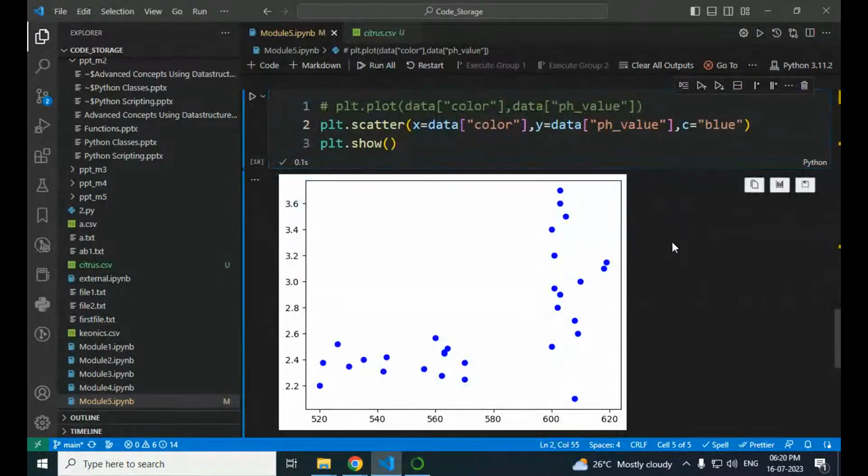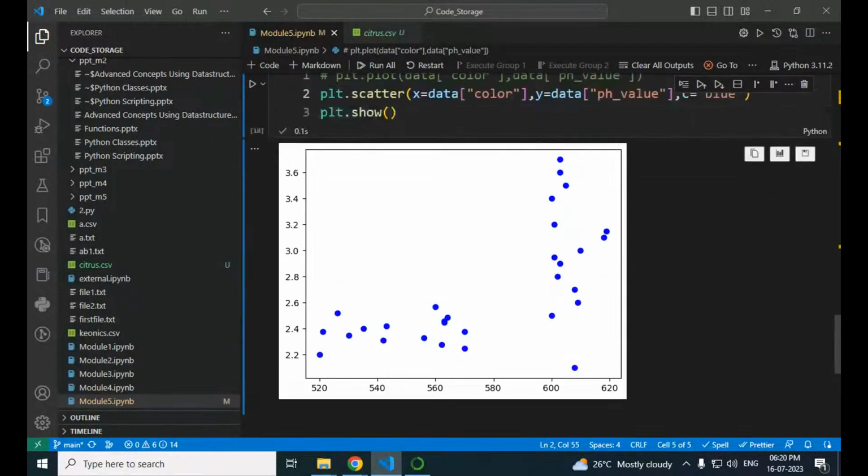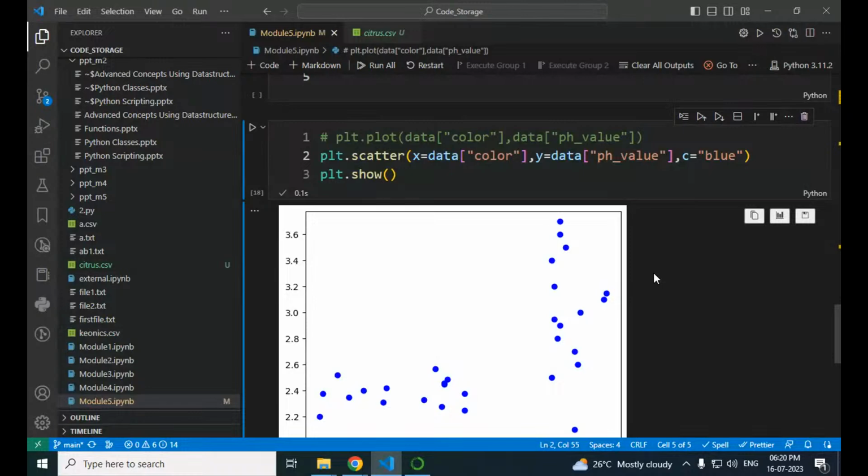Yes, how do you do that? Okay, no problem. That is really the advanced thing.